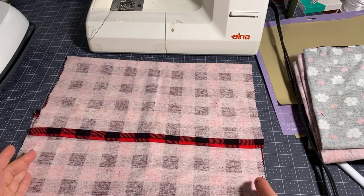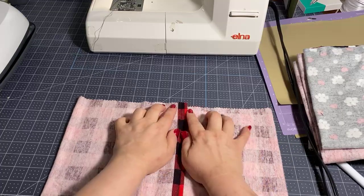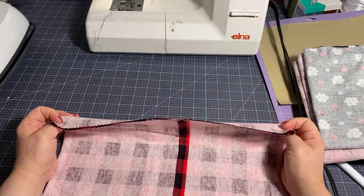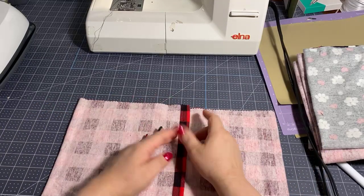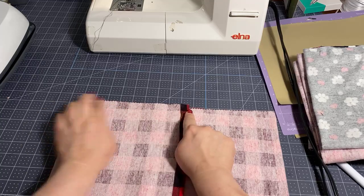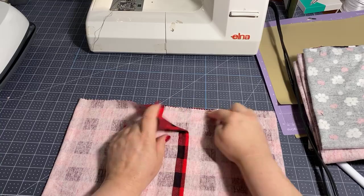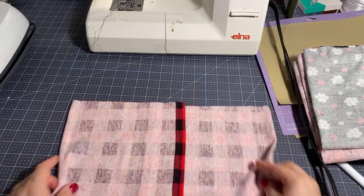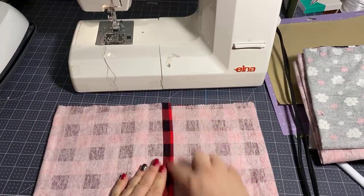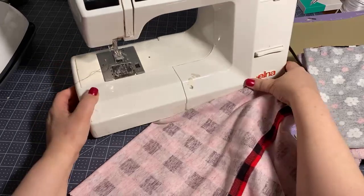but that's so that I can have those two sides. So now what I'm going to do is turn on my sewing machine, and I am going to close up. Now this is just like this, okay? And I'm going to put a seam straight through here, and it's going to go over this and over this on both sides. So simple. So far you just had to do the edge. Now, these are the two things you have to do with the sewing machine.